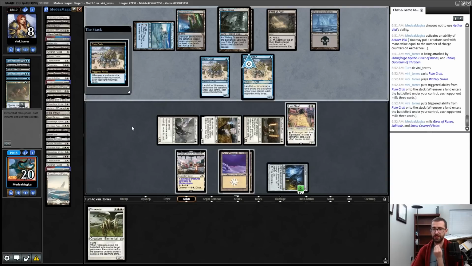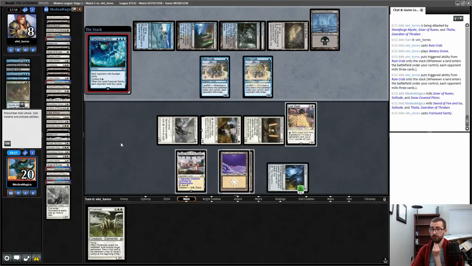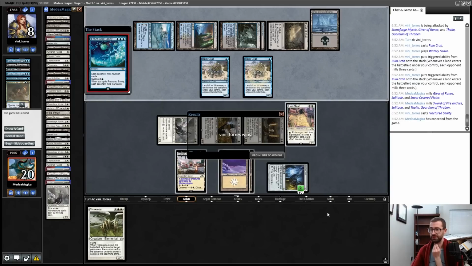Mills me for 6. Field of Ruin is another 6. Oh, Fractured Sanity is just 14. Yeah, that's fine. I will concede. I needed one more attack step.